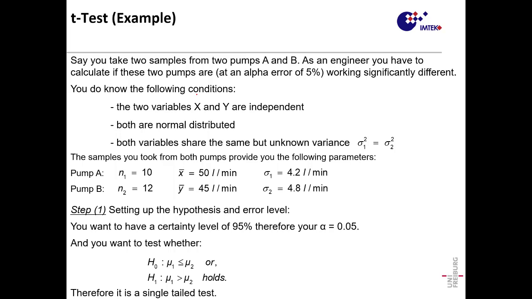You will collect how many liters per minute each pump pumps over many days, okay? And this data will be X and Y. So you will have two distributions, one mean for pump A and one mean for pump B, and you also will have a variance for A and a variance for B. Let's say you have collected 10 points in time for A and 12 points in time for B, and these are your means and this is your variance, okay?